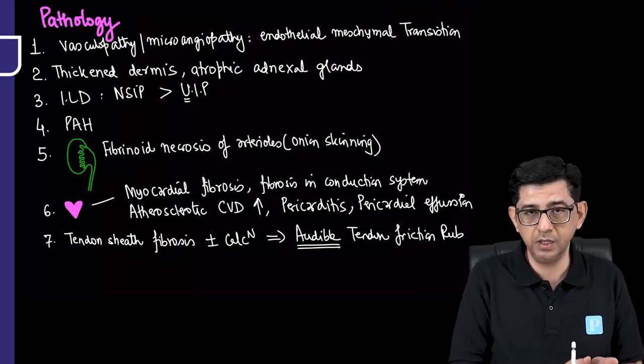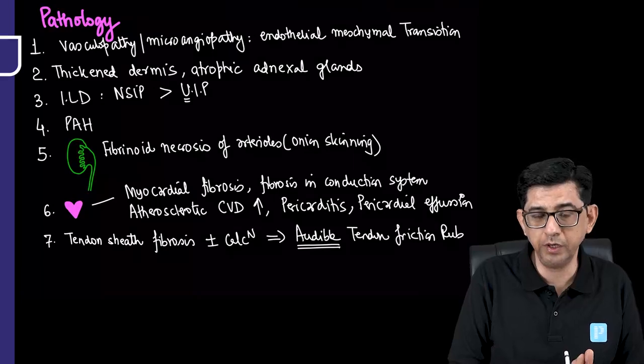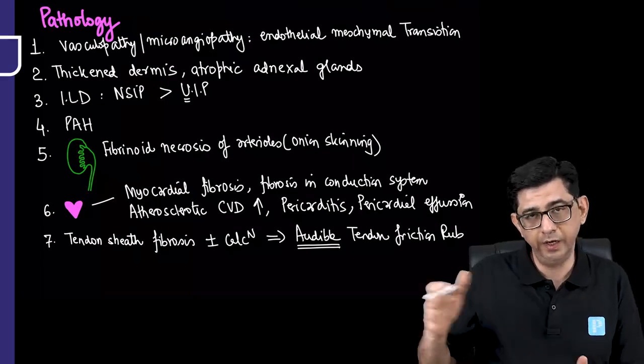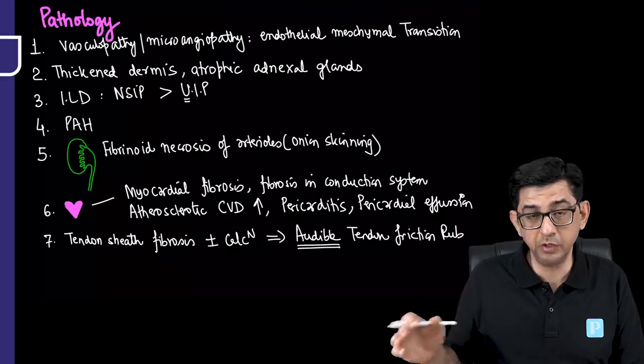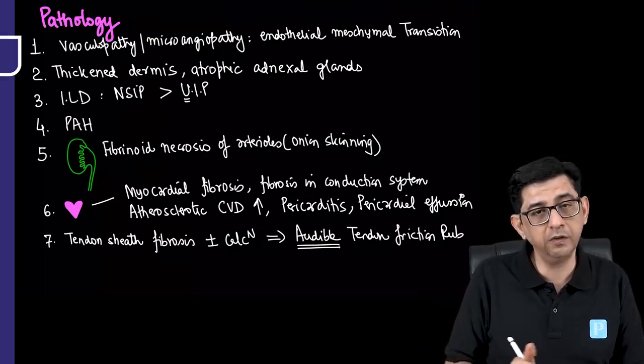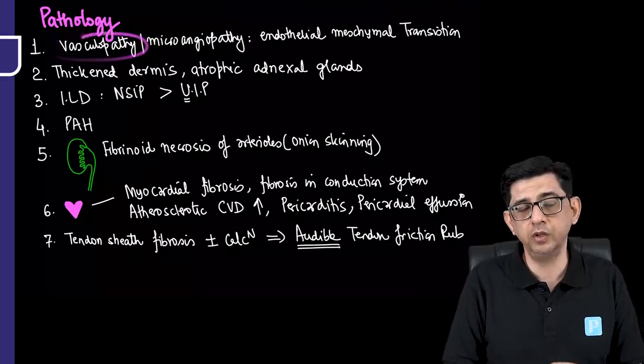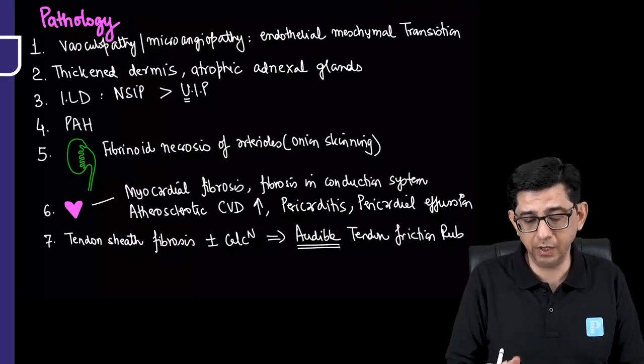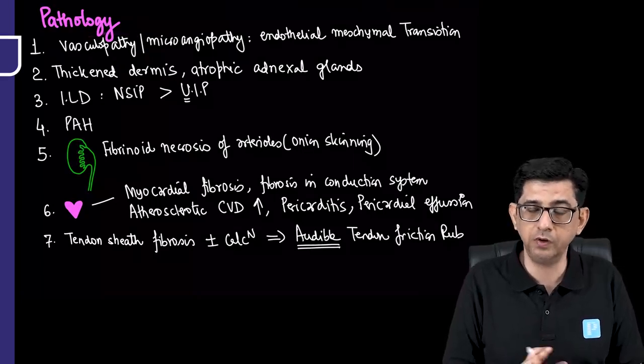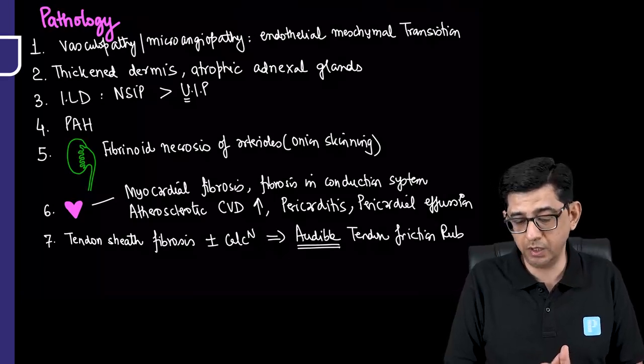Traditionally in core pulmonary they teach us first we have a lung disease and later there is a pulmonary artery hypertension, but in this condition there could be simultaneous development as well. Why? Because there is a vasculopathy component that would be affecting the pulmonary small blood vessels as well, and that is why simultaneous development of ILD and PH can also occur in these patients.